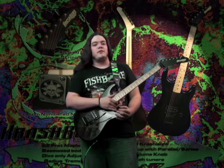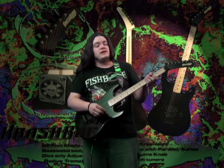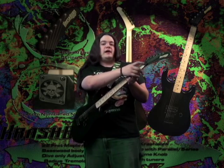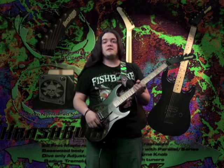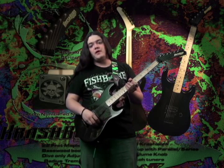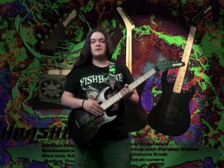Today I'm showing you a Krashburn custom Super Strat. It's got a maple 22 fret neck, a single bridge humbucker custom wound by Krashburn, and a one-way dive only Floyd with a behind the nut lock nut and locking tuners as well. The electronics on this guitar feature a push-pull volume knob that switches from series to parallel for the bridge pickup.